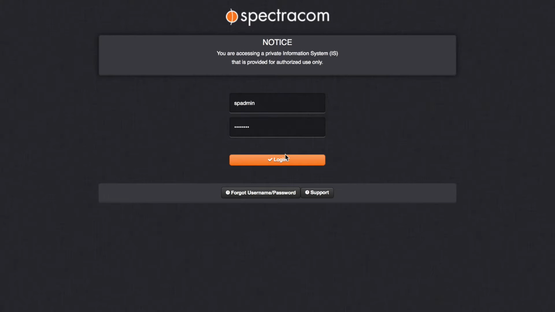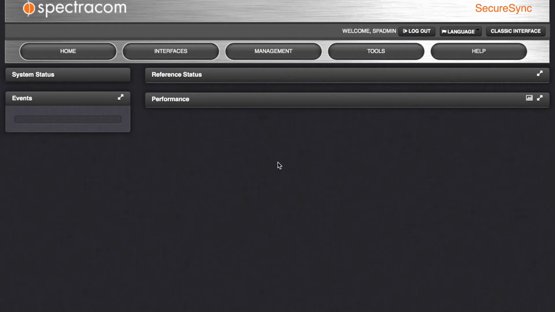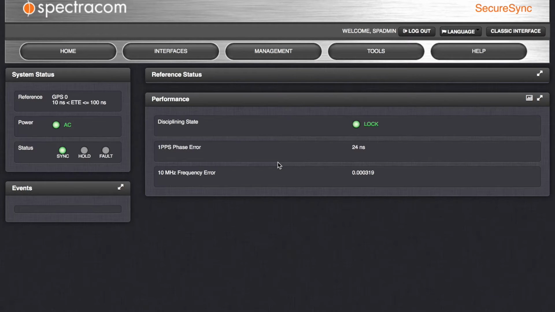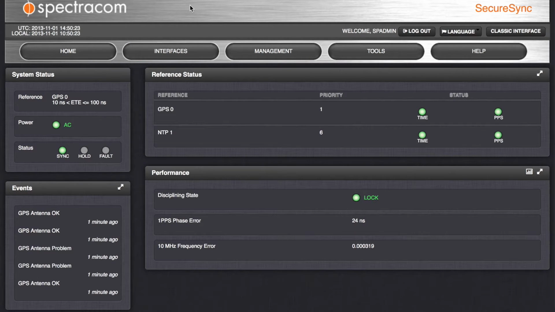For human users, we've redesigned the interface to make it really easy to use. Once the unit's set up and deployed, you'll be using this interface to verify the status and diagnose any issues that you see. And so you'll see that we've laid it out to be really easy to use. The first thing you'll do is log in with a username. And I'll just describe what's shown here.